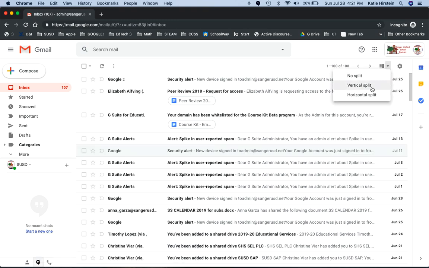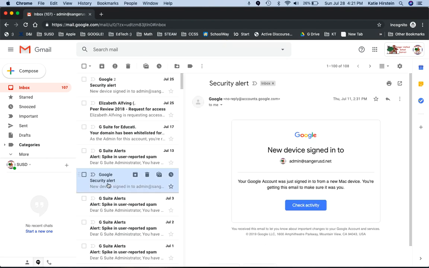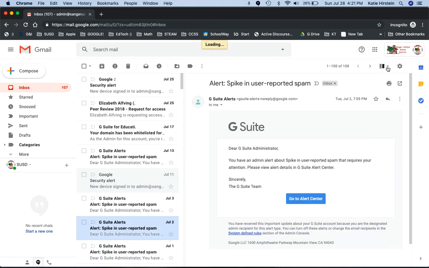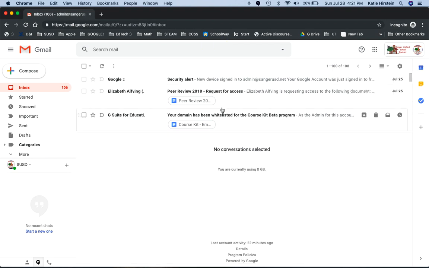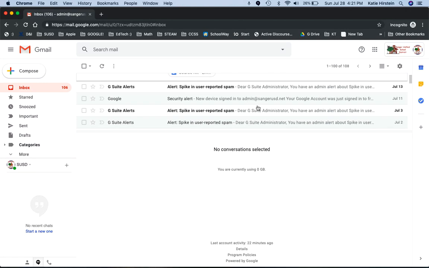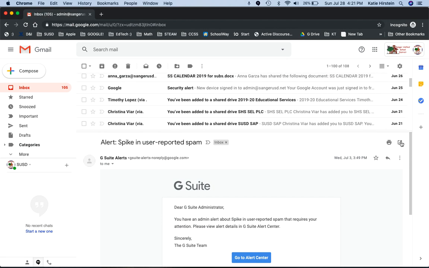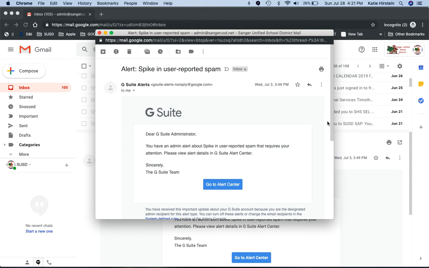Then you can choose either a vertical split, which shows a preview of the message, and when you click on the message, it shows up on the side panel, or a horizontal split, which is kind of similar to what First Class had, where you're scrolling through your messages up here and the message preview shows up here. You can also click on this little button and it will open it up in a new window if you want more space.